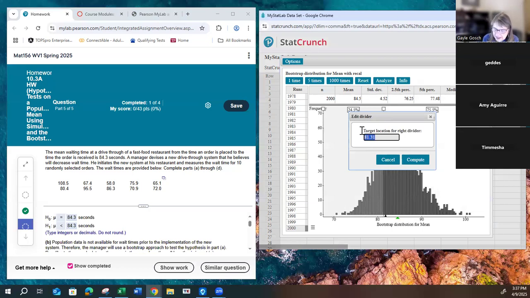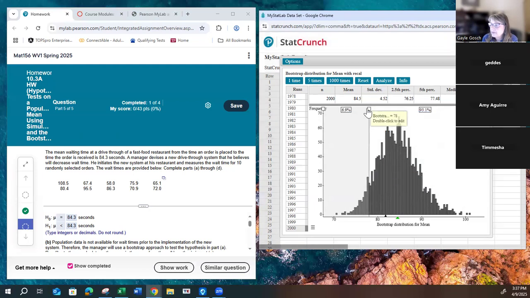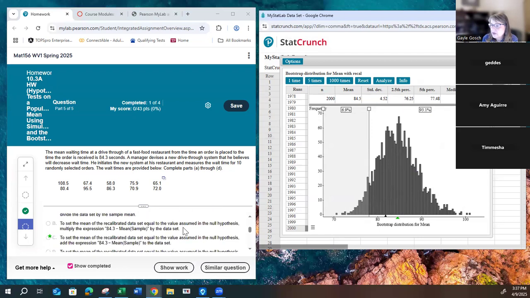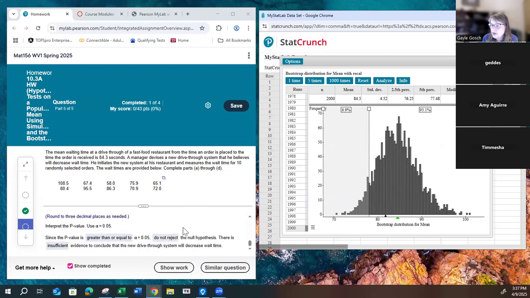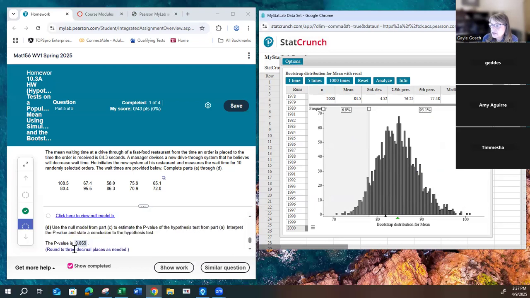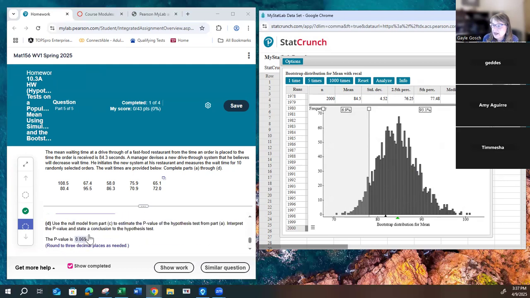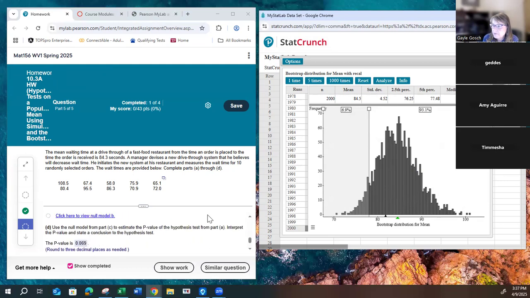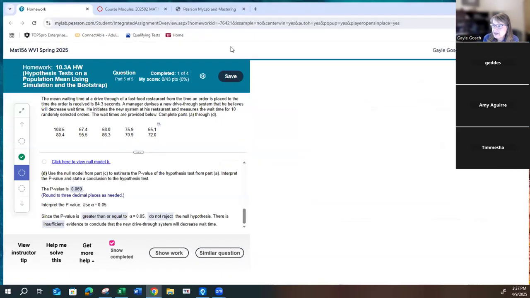But I want to check where a mean data value that would level out at 78 would fall. When I click compute, I end up getting 6.9, which is 0.069. We're moving that decimal 2 places to the left to write that as a decimal. Okay, I think I can make that bigger.